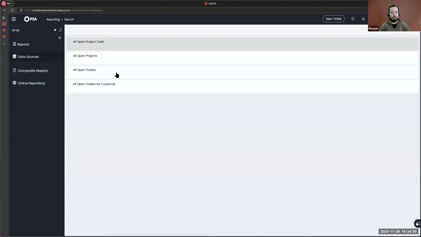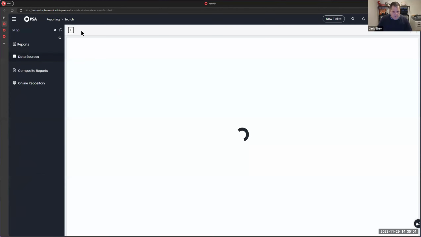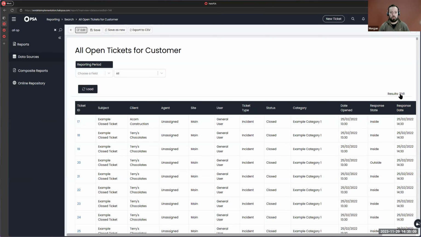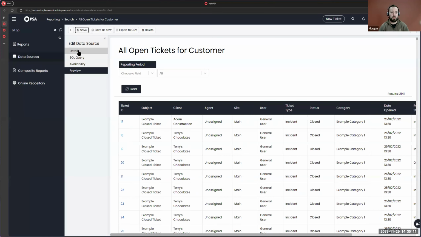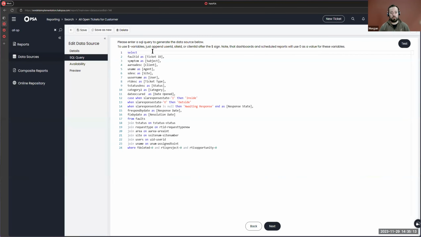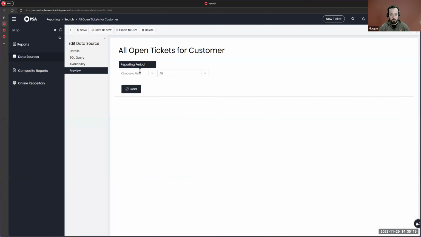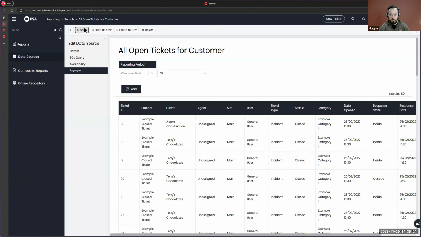Let's make that a little bit quicker to load. Maybe make it just like for this month or something. Yeah, well, I'll just do like a top 50 or something. We're loading 2,000 records. It's not going to be very meaningful to present 2,100 tickets to your customer on the portal. So try that.